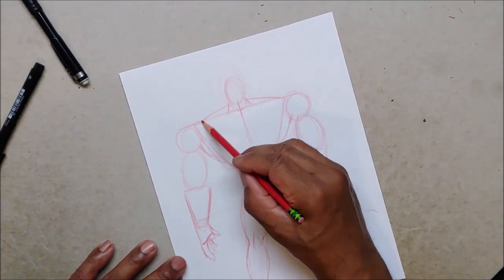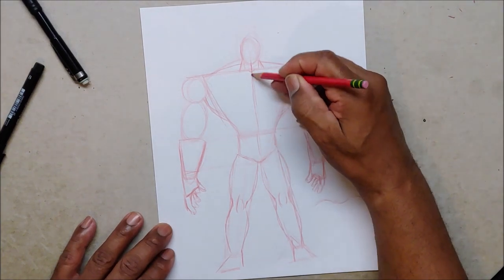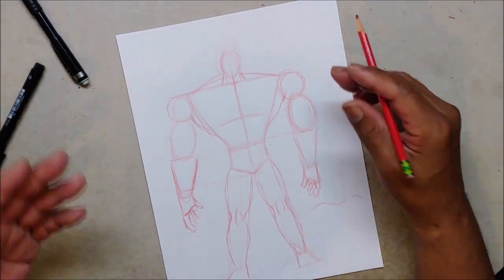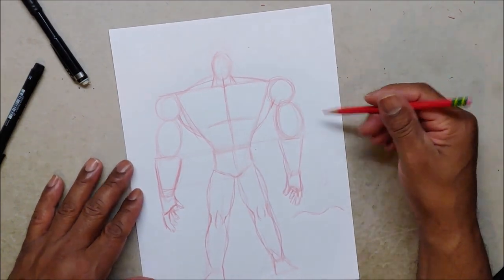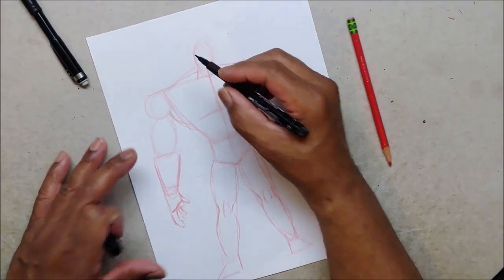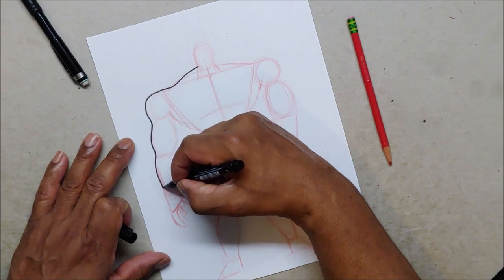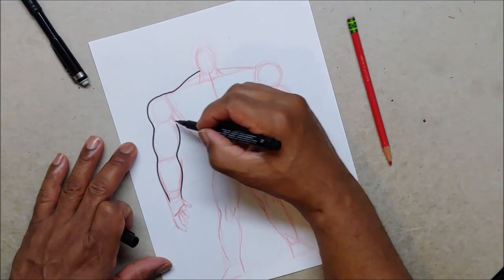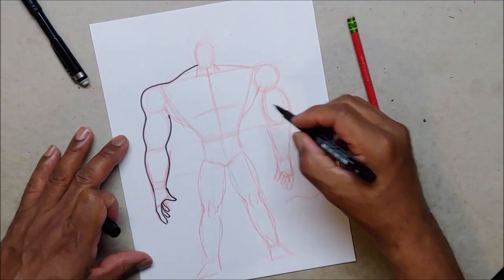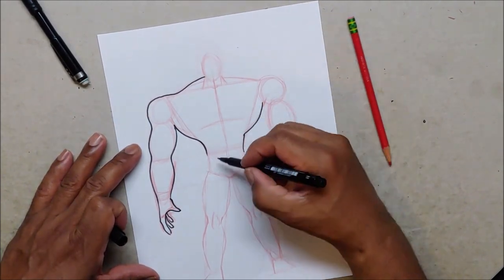Now, if you need more shoulders, make more shoulders higher, and then just lift the head up a little bit more. And then you can have your big hulking kind of guy. Center line again, halfway down, and you can just do a curve line for the chest. You don't want to put a lot of muscles in it, because if you're doing armor or things with a lot of straps and belts, that's going to cover up your muscles. So don't waste your time trying to draw every muscle. Now, if he has a fitting suit like Black Panther or something, then you start working on your muscles later. So let's do this. And then you have the lats and the small waist. And of course, this is overdoing it, but you get the point.